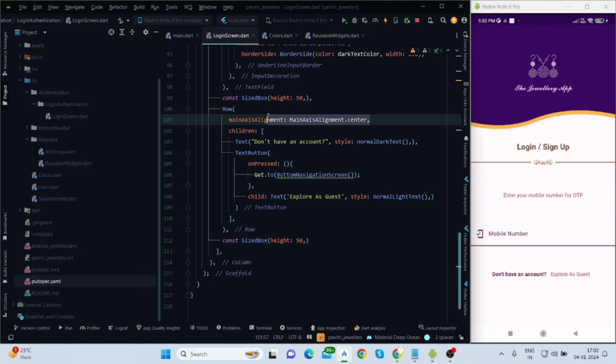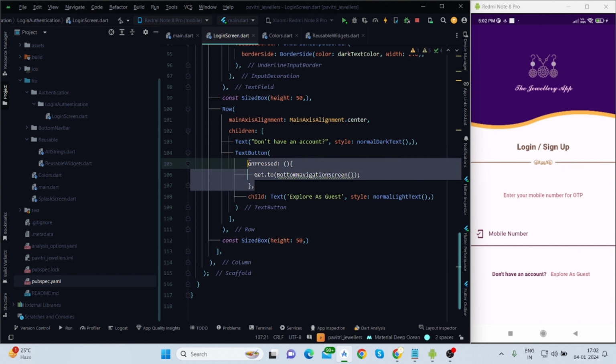That is why I have taken here main axis alignment dot center, and as children I'm using here this one is the text for this particular "don't have an account" text, and again I'm using styling as normal dark text. And after that I'm taking here text button, and on tap I'm navigating to some other screen.